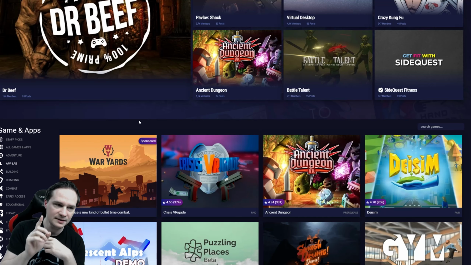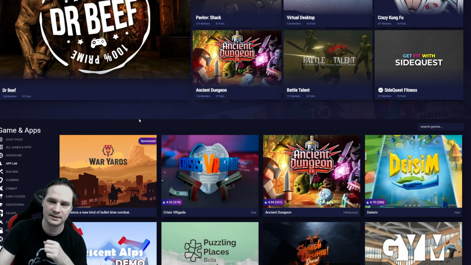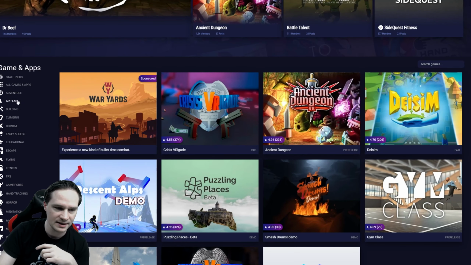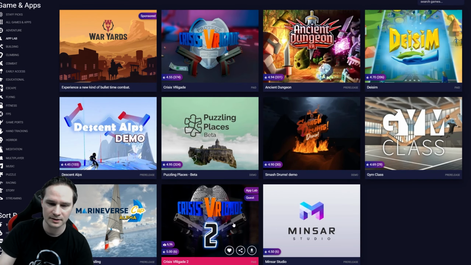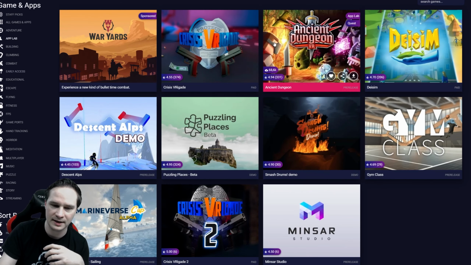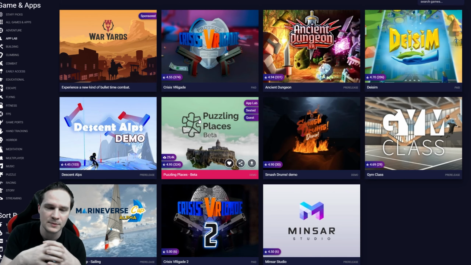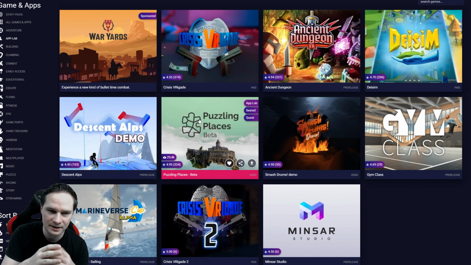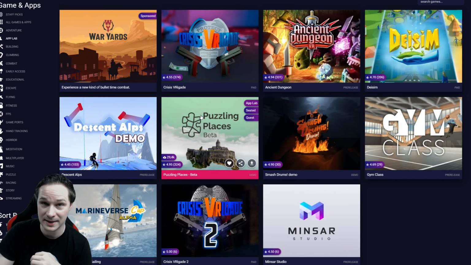So now in SideQuest, when you open SideQuest on PC, or here this is the browser page, you will find a new category that's called App Lab. And as you can see, it's getting filled more and more. Only a few are here, but it's filled daily with new stuff. And here you can see all the App Lab apps.